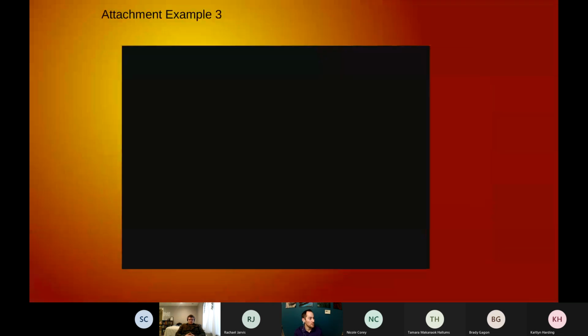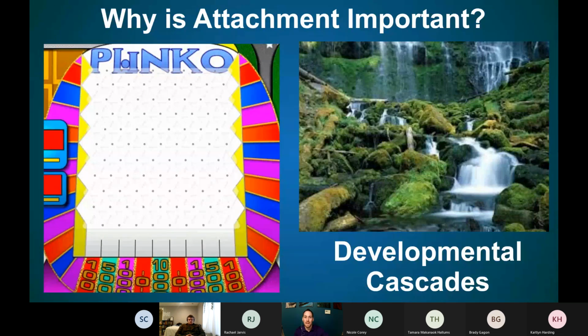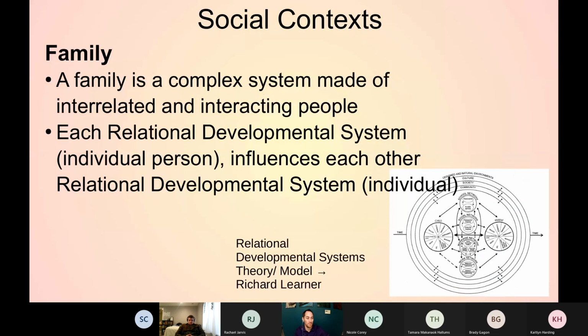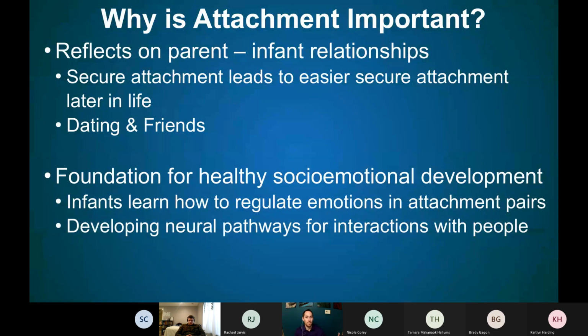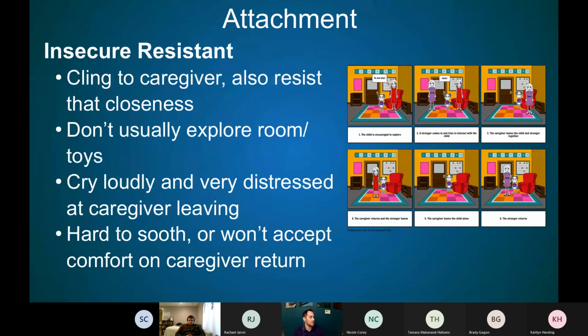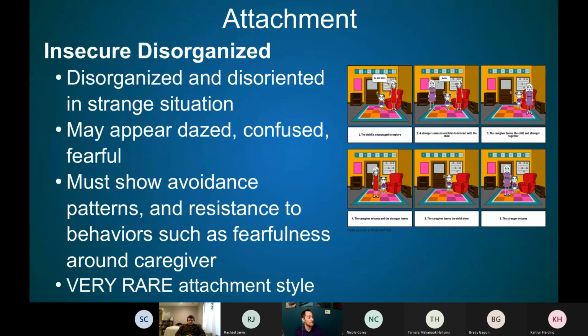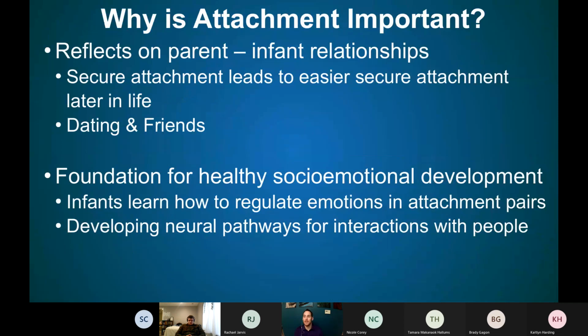So as we think of this developmental cascades model and the developmental systems model that we've shown, it can be things outside of the child and the parent that lead to a different attachment style. So this insecure avoidant attachment might be for something completely out of the control of the parent or the child. It might not suggest that it's the parent trying to create an insecure attachment, but that something in the context leads to this. So that is one thing that is important to understand. It's not necessarily the fault of anyone in these cases. Maybe the fault of the systems around them.